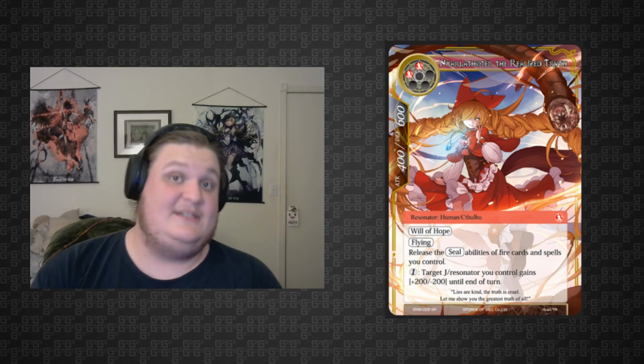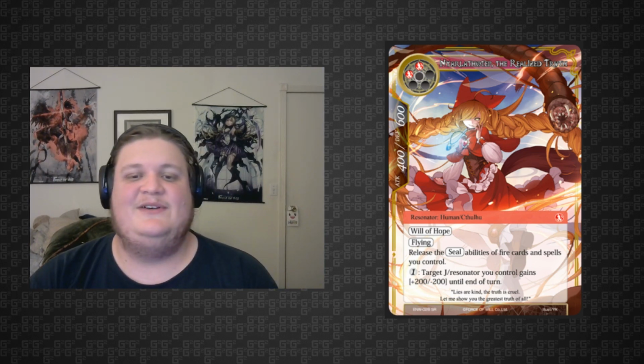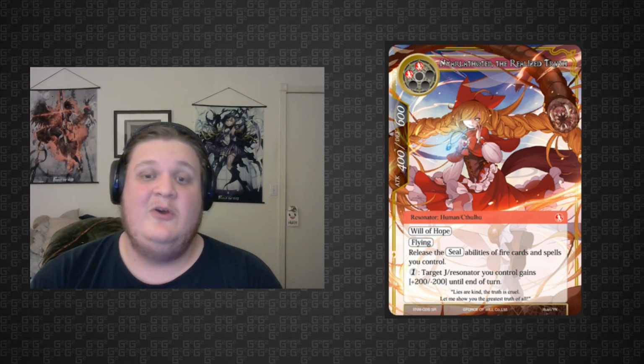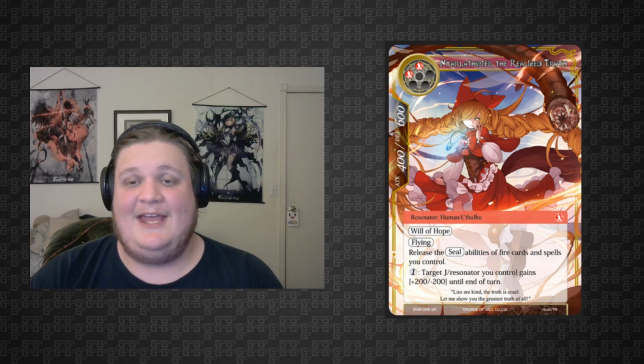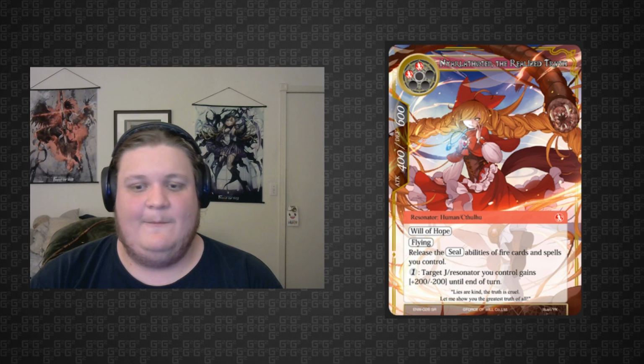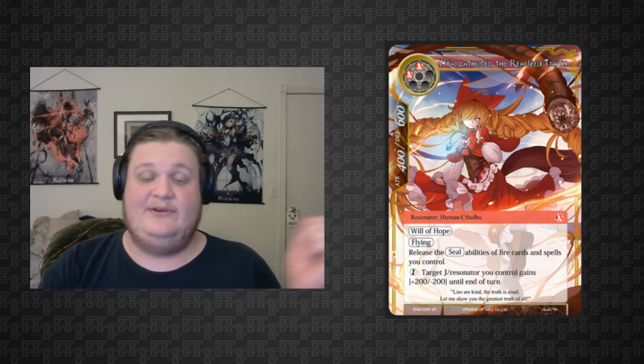On the surface, it's okay. Like, it's pretty cool fire breathing. You can turn herself into a 600/400, or even an 800/200 if you're not afraid about getting exploded. And you can buff your Resonators at will, basically. And it's colorless, so you never have to worry about, oh, I need red for this, or I need whatever for this.